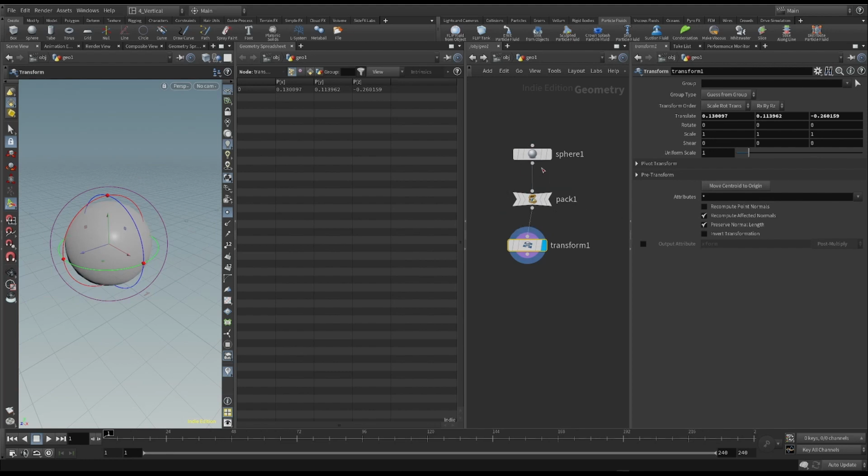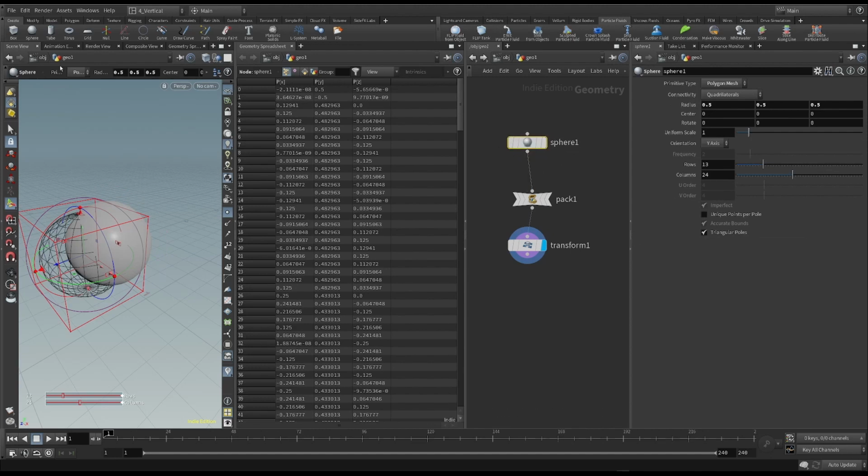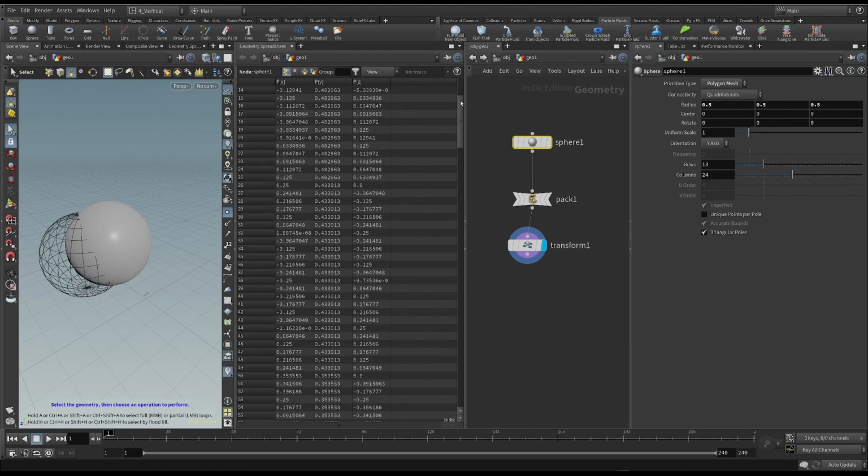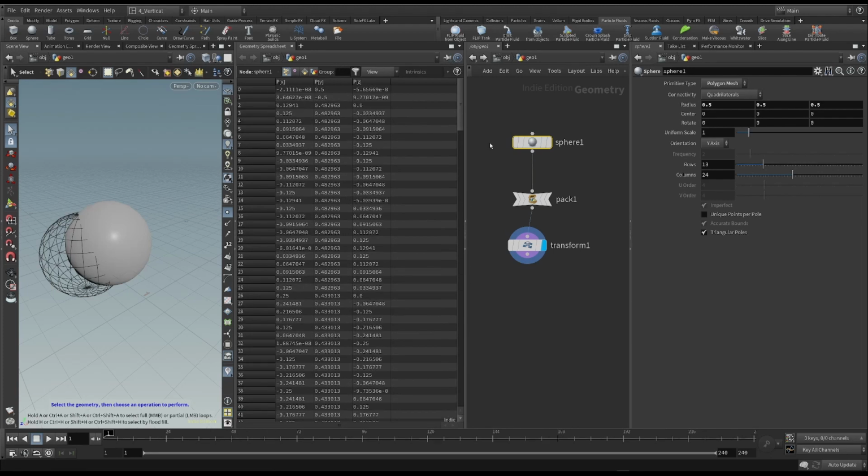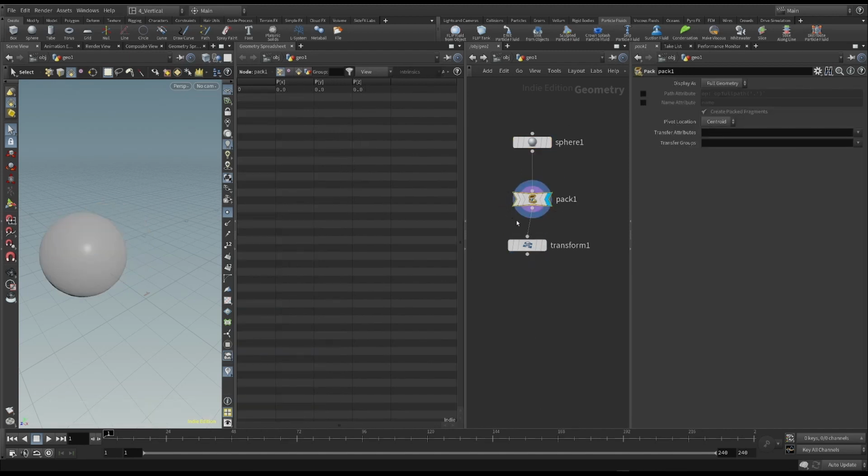If we duplicate the original sphere, we are basically making many copies of the same object. This means memorizing all of the points and elements that make up the sphere. When we create a packed object, we add a memory reference to the original object. Now, if we duplicate the packed object, Houdini creates a simple reference to the same object.